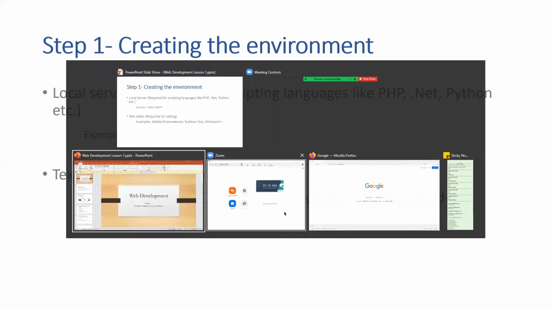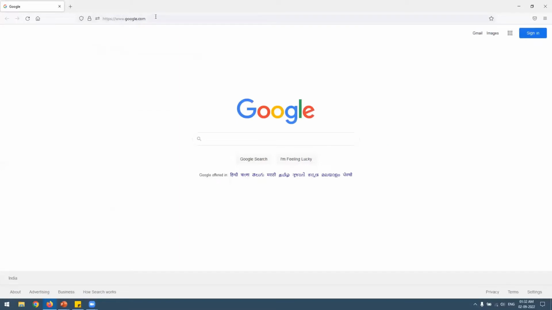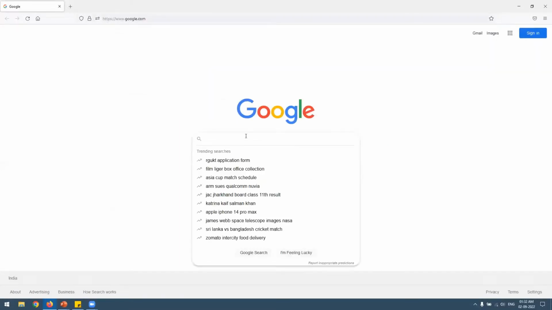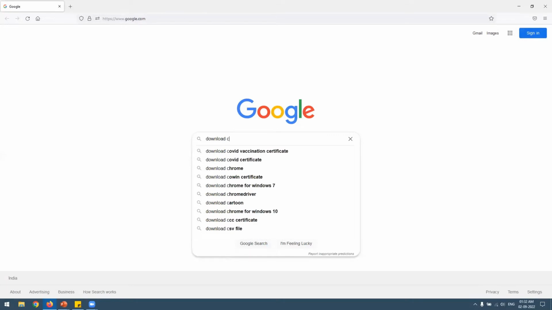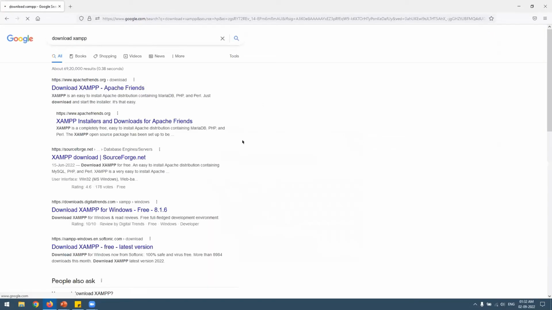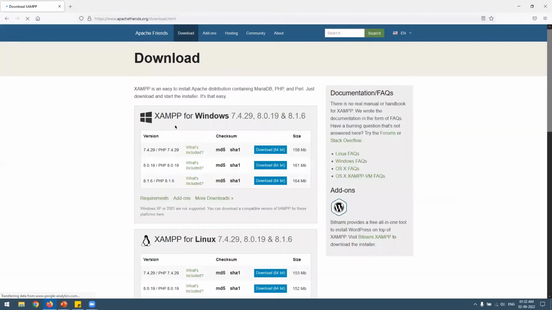First, we will go to a web browser, and in Google, we will write download XAMPP. Here you can open the first link, and it says the latest version of XAMPP, which is 7.4.29, that uses PHP 7.4.29. Depending on the version of your operating system, whether it is 64-bit or 32-bit, you need to click on this button to download the application.